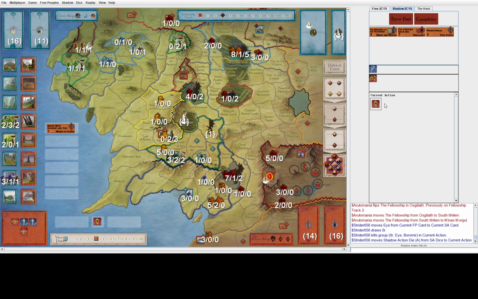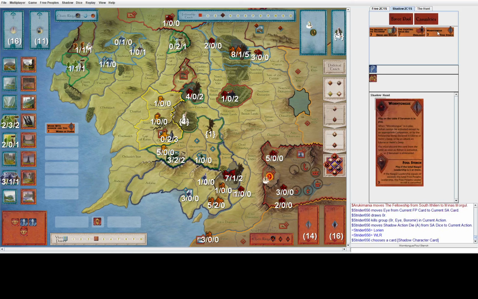I need more troops somehow. I don't know what to do. I'm baffled. I'm honestly baffled. Too many options. Actually, no. I'll do Woodland Realm. Okay.